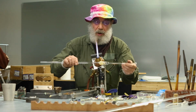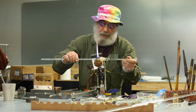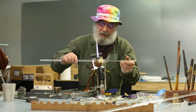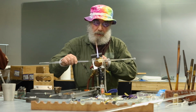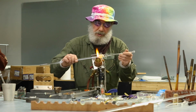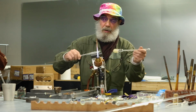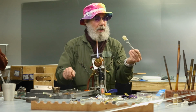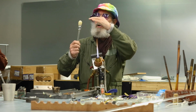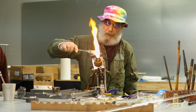So here I go. I shouldn't have even gone through the flame. I should have gone out around it. Now I'm going to take that thickest part, kind of even make that flame hiss a little more, touch the thick side, and wait. And there's really no three-dimensional change there.